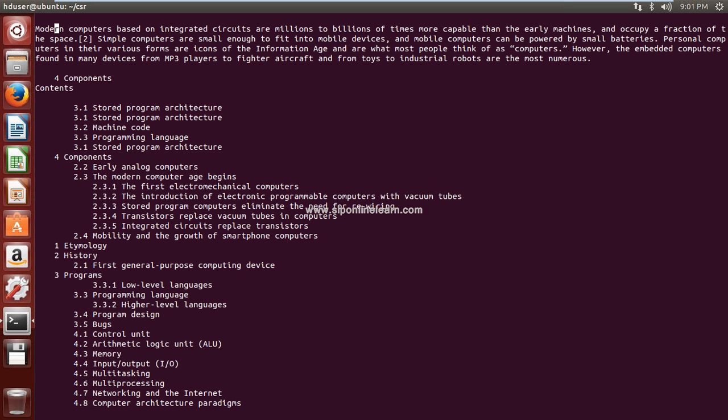Then you can Yank these lines by using y j, y to j. So 3 lines are yanked, 1, 2, 3. Means these 3 lines are copied.